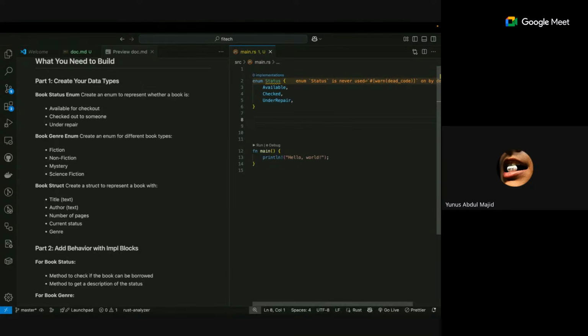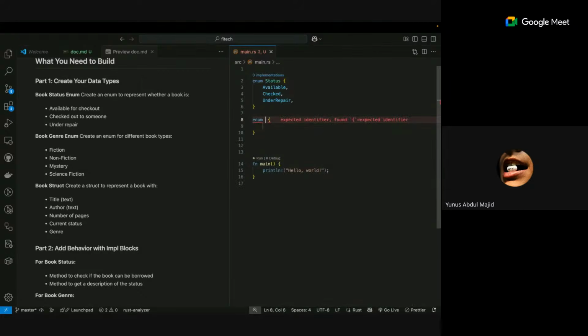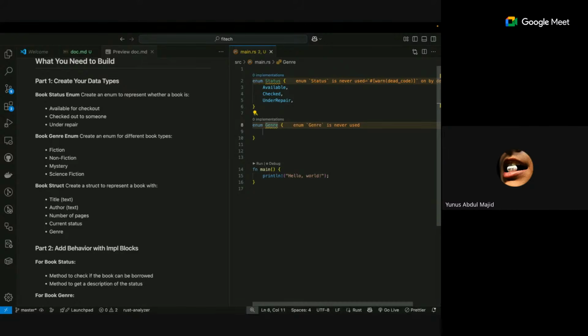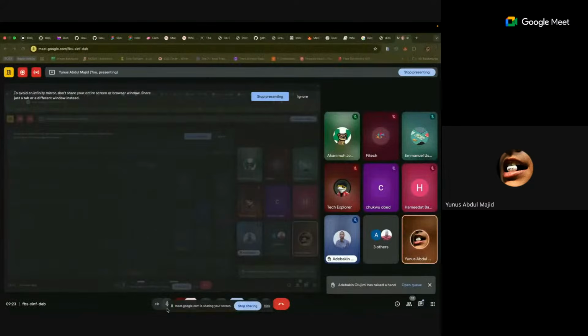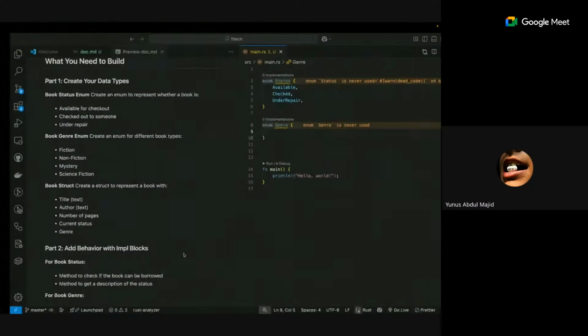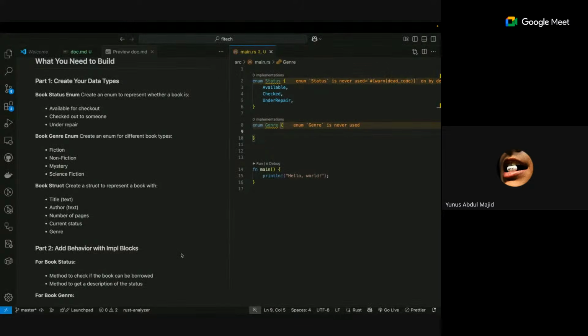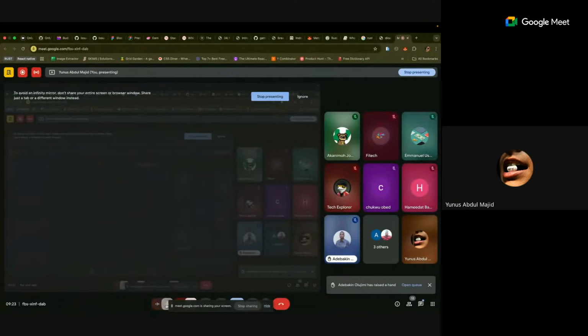So the other enum now, we have to create two enums. The other enum is the genre enum. Same implementation, same body, just different variants.